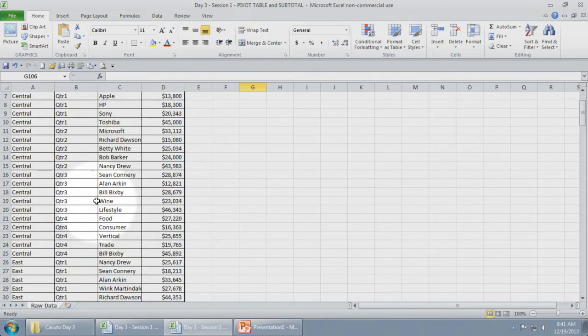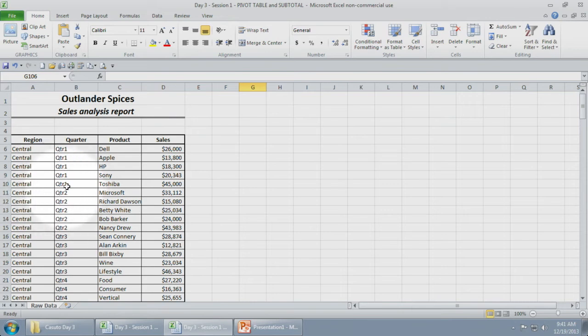And we're going to be working with the same broad data to be able to do our pivot table and our subtotal. So basically, we have all this data here, and then we're also going to be working with a separate sheet that's going to appear once we create our pivot table. And then when we come back, we're going to do our subtotals on this.